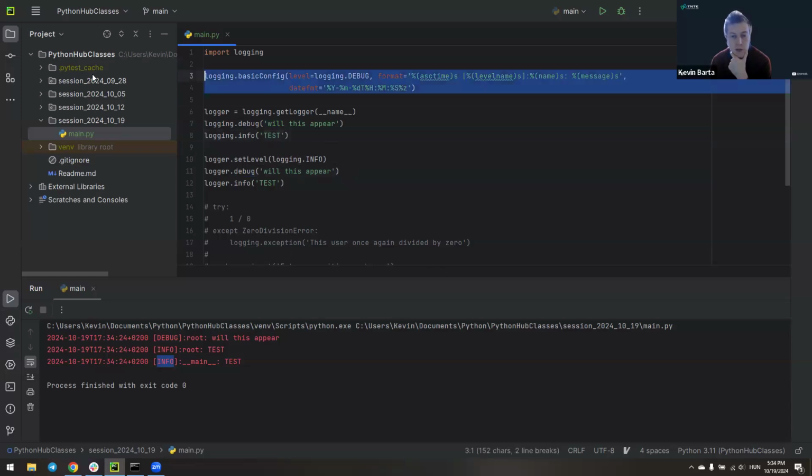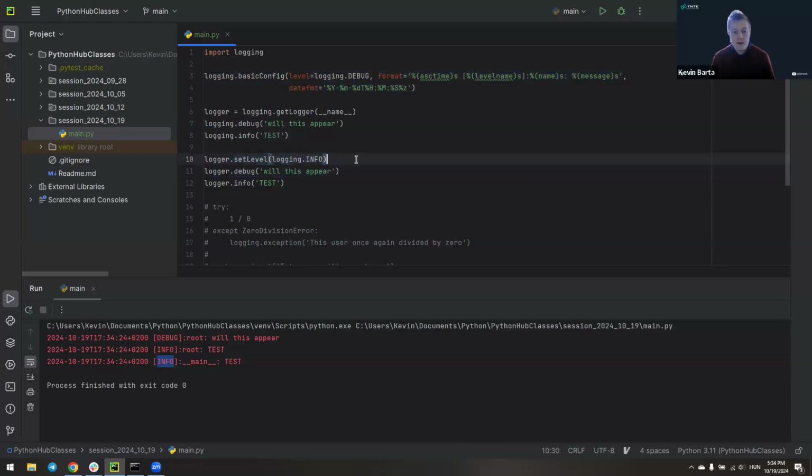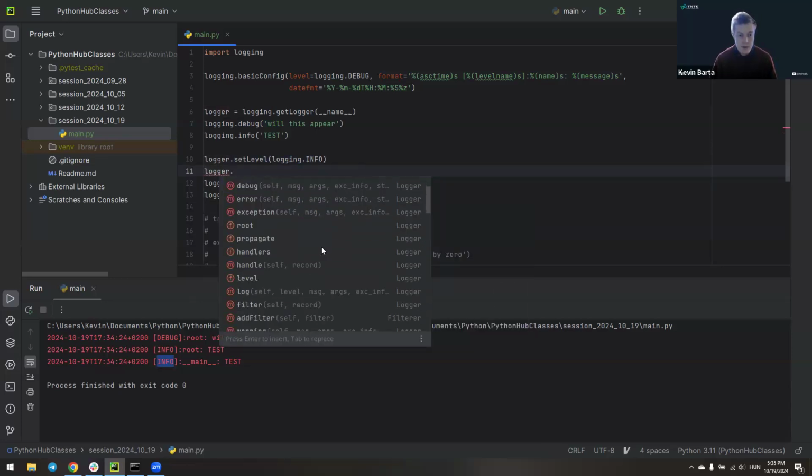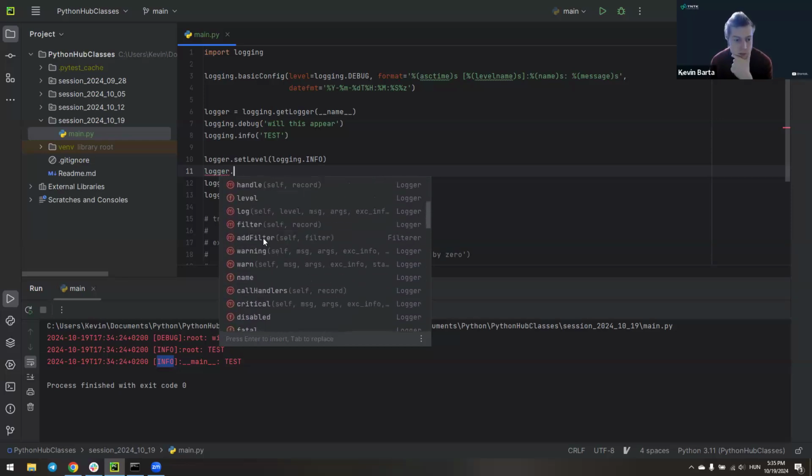So this is like a global setting, but you can customize the logger's own settings. I think there are other things also we can customize. For example, I'm trying to see if there's a good example.